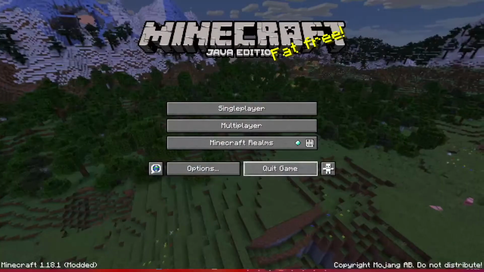Oh, it's kind of painful, really, if you think about it, just how much Minecraft changed since 1.5. And I imagine it's also quite difficult for somebody to get into Minecraft today.